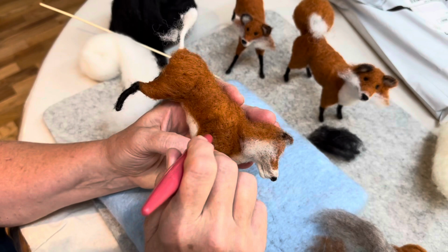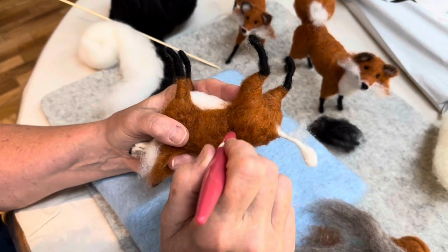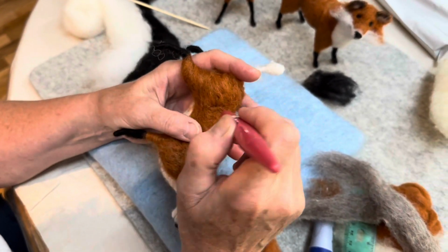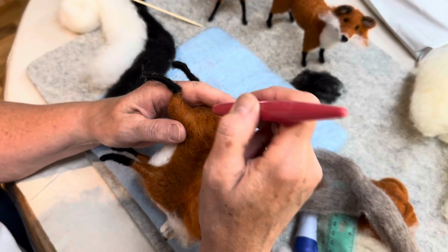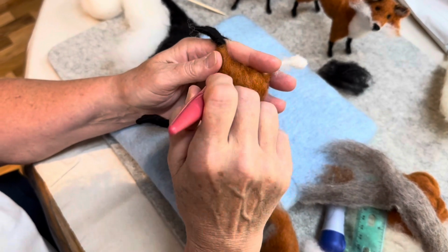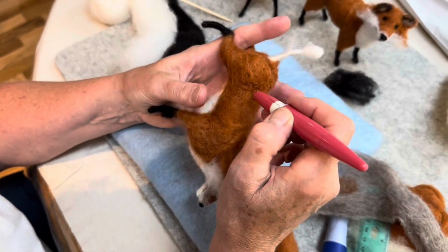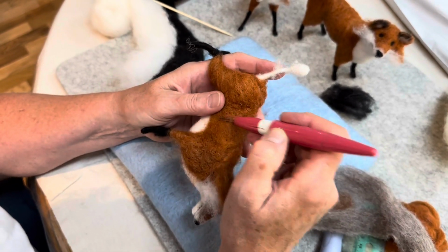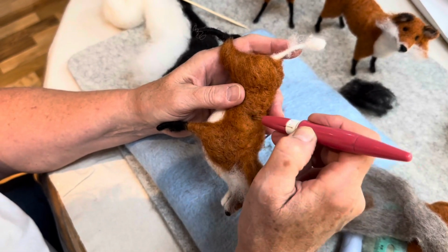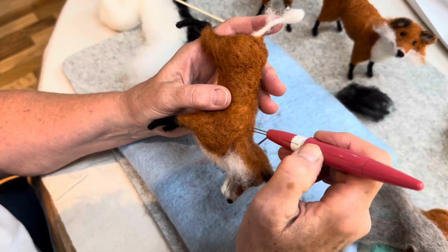you kind of want to make sure you're sculpting in his little muscles. So this is where pictures come in handy. You have a little thigh muscle right here. And things should be forming as you go along because we built them up. So as you're smoothing this out, notice I'm using my needle sideways and working up the body. I'm not going straight in, I'm going sideways just to smooth it out.